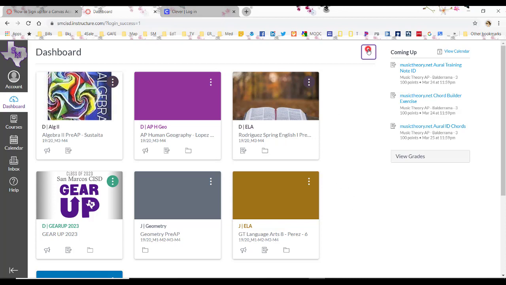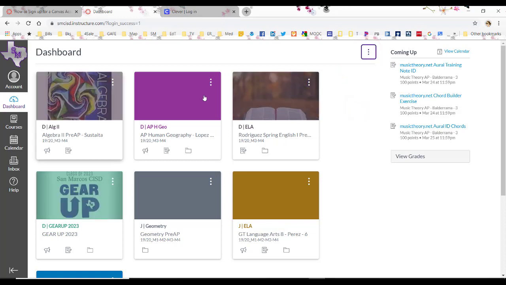There are a few additional options located in the More Options menu for the dashboard, accessed by clicking on the upper set of triple dots. You can remove the color overlay, which seems to be on by default. I don't like having it on, so I've turned it off. You can also switch from card view to recent activity to see if you like it better. I like the card view.